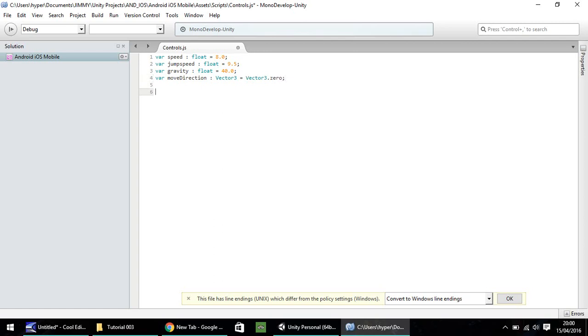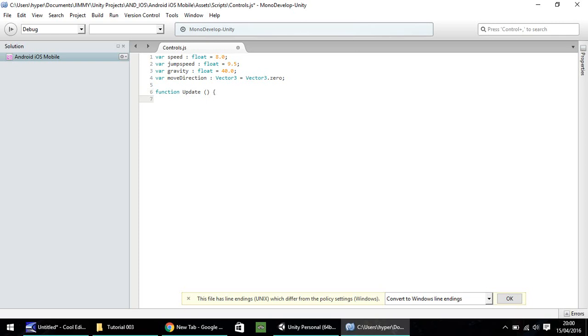So after the variables, we need to define something which is in every single script. It's a function. A function is something which can be called to execute within the script. And the function we're going to use here, it's a lowercase f on function, an uppercase U on update. An update function is something which is called every frame within the game. So in other words, it's running constantly. So you need open close bracket and then open curly bracket.